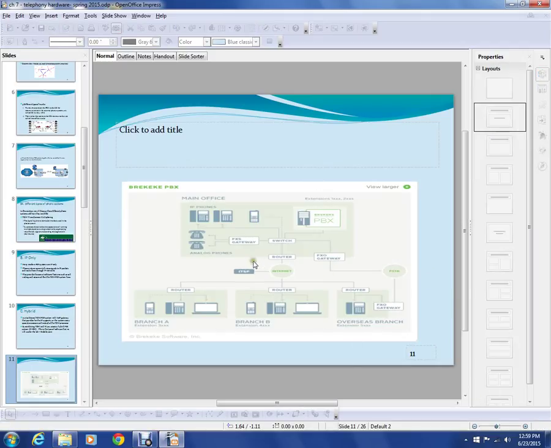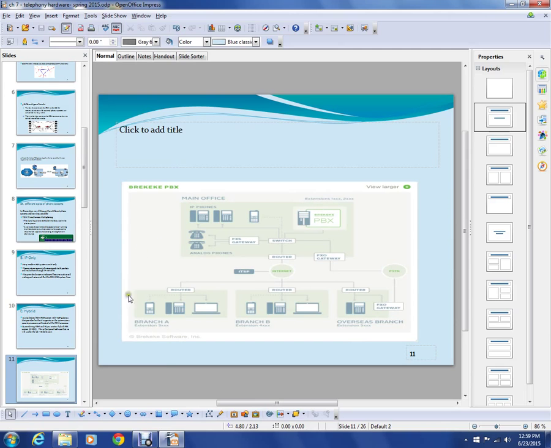Okay, here in this figure I show you an example of the hands-on lab that we're gonna do for the face-to-face class. Headquarters offices with 3 branches: branch A, branch B, and an overseas branch.